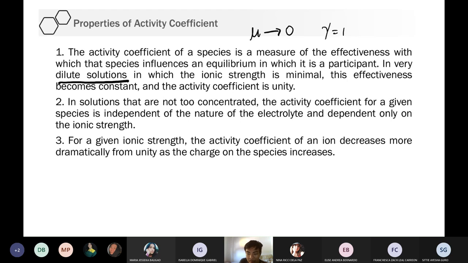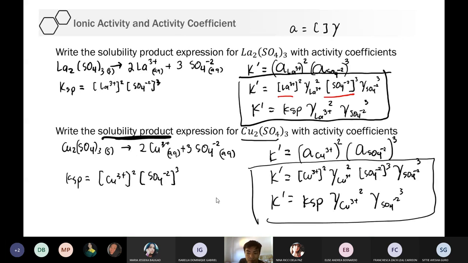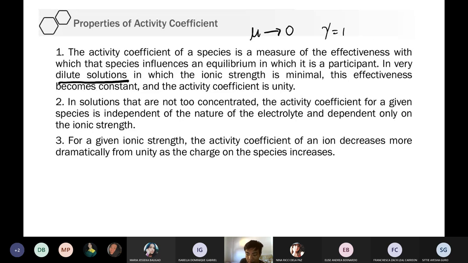That's why nineneglect natin yung gamma sa previous chapter natin. Kasi we do not assume na may ionic strength, no? Iniisip natin, walang ibang ions doon other than our original ions, okay? So, yun yung reason, no? Bakit simple version lang yung ginagawa natin last time. Bakit ganito lang? Kasi we assume that activities are not included, no? Or ionic strength isn't a part of the solution. Ibig sabihin, walang diverse ions. Okay? So again, when ionic strength approaches zero, mu approaches zero, gamma becomes unity. Or nagiging equal siya sa one. That's why binubura na lang natin yan.